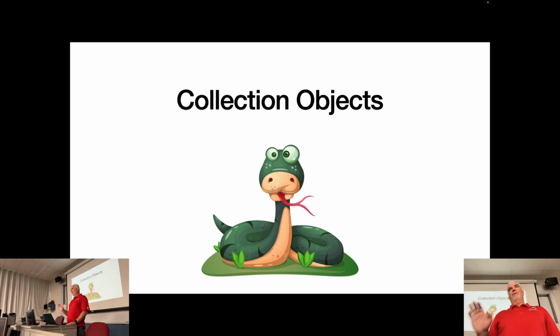If we want to be a little more sophisticated with our programming, we would create what's called a collection class or a collection object. The primary property of a collection object is a list that contains other objects. So if we wanted to be more sophisticated about our playlist, we would have a song class, and we'd also have a class called playlist that contains that list of songs, but it also contains methods for managing that playlist. Adding songs, changing ratings, all of that stuff would be contained in the playlist because it's managing that collection.